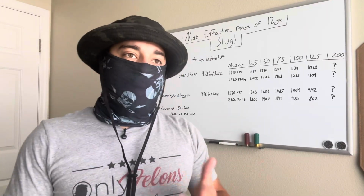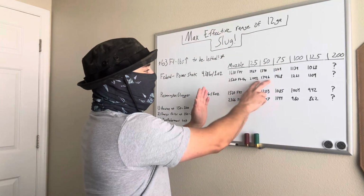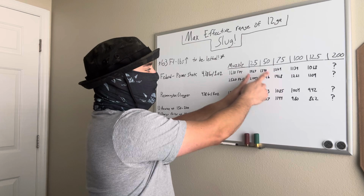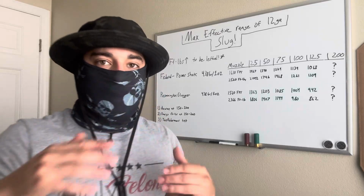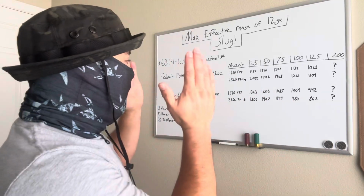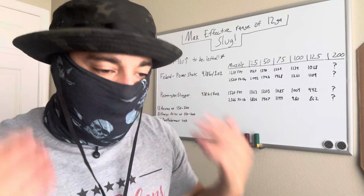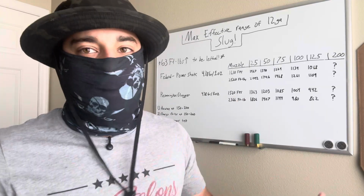However, it didn't matter which way I calculated it. I'm measuring the difference between here and here, and it's losing like 1% every 25 yards. This one loses 17%, but right here 16%, right here was 15, right here was 14%. So everywhere in between, it was losing like 1%. But no matter what happened, at 300 yards, calculating it the way Tal Fledermaus is calculating it, or me kind of assuming how it works, we still had an excess of 63 foot-pounds at 300 or 350 yards in that range. It didn't matter. But that's not the problem with shotgun slugs.